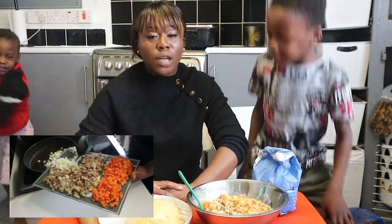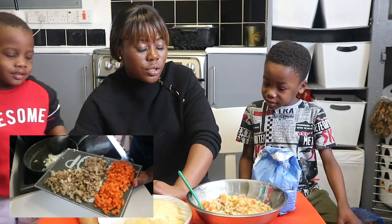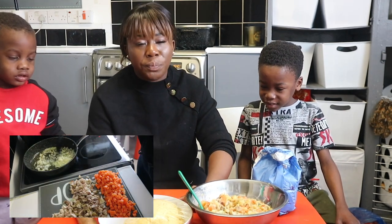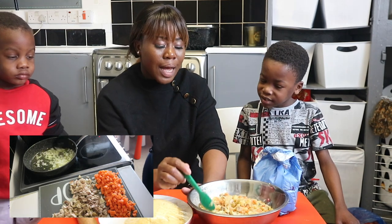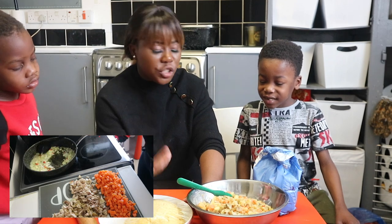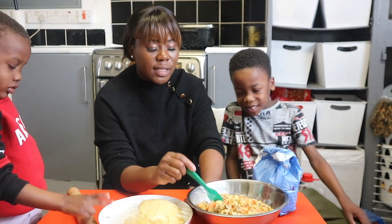I have followed Tossie's instructions on how she said we should do the filler. She actually made meat pie, but I actually made chicken pie because I prefer chicken pie. If I'm honest, I prefer the chicken pie. Yeah. I have followed the recipe.